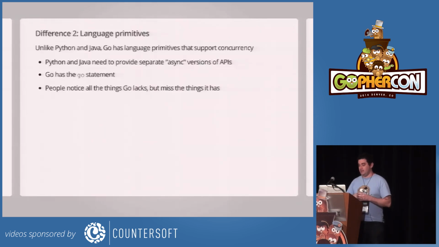And in this case, being able to design APIs in this kind of orthogonal, simple way where you have language primitives to help you out is not as well understood or appreciated as I think it should be, because we didn't need to go and add asynchronous versions of the task queue API, asynchronous versions of the mail API, all these things, and you don't have to wait for us to do a whole lot of work before you can combine these things together. You've got the language and you can combine them together yourself.